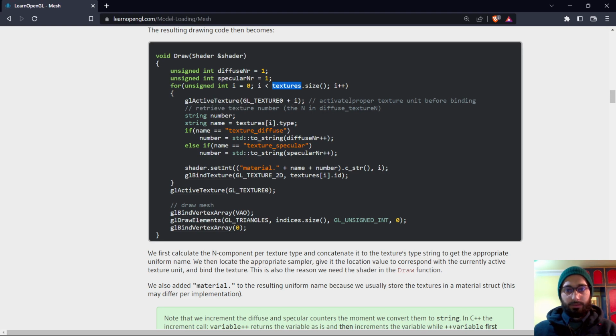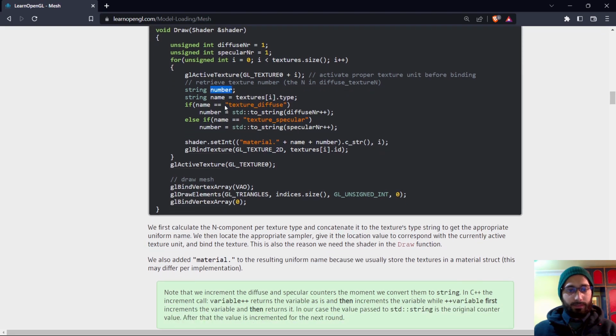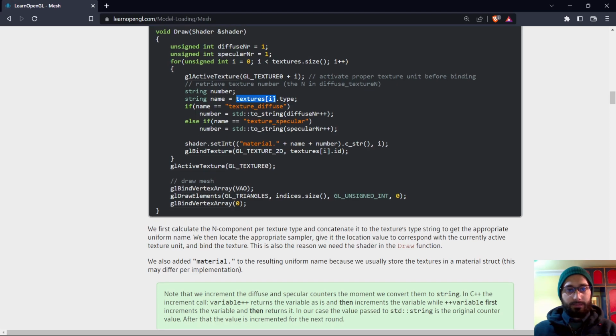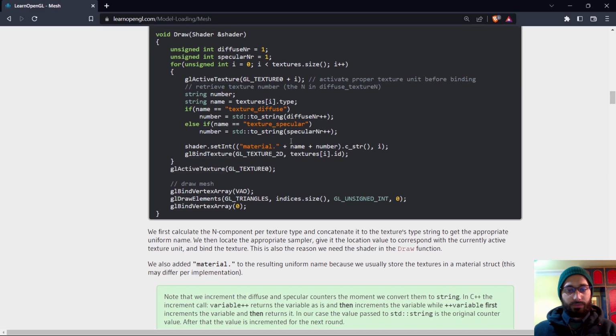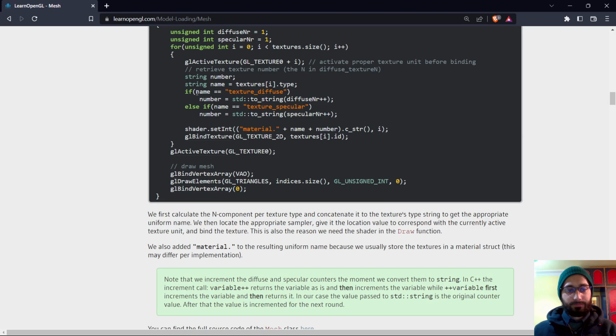So that's how we're going to activate the appropriate texture unit before binding it. Retrieve the texture number, the N in texture_diffuseN. So string number, name is textures at i, wherever we are in the loop, dot type. That'll give us whether it's a diffuse texture or a specular texture.